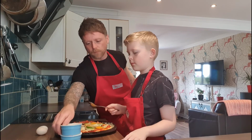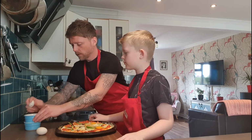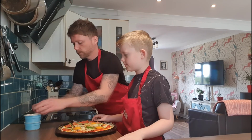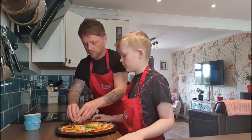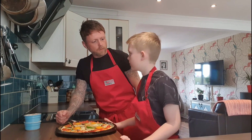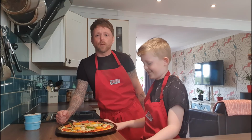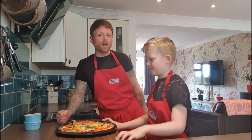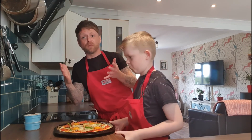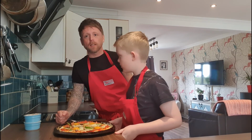There we go. And to set myself up for a fail, live on camera, I'm going to crack the eggs in. And voila. That was stressful. I've never been so stressed to crack an egg in my entire life, young man. So that's going to go back into the oven now for about 6 minutes, 8 minutes. Ideally, we want it a little bit runny because that's obviously beautiful. But if you like it a firmer set yolk, leave it in for a couple more minutes. We'll be back in 6 to 8 minutes.